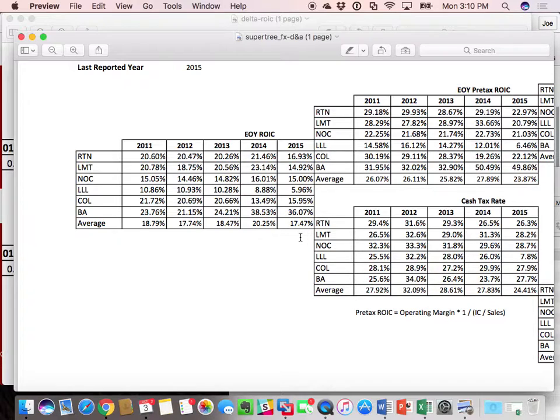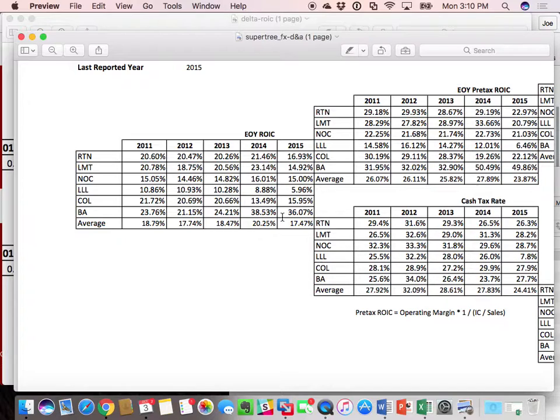Right? And you can see it affected the industry, and this is why it's also important to do the analysis, because if the ROIC drops for one company, does it drop for all the companies? And what we clearly see is for 5 of the 6 companies in the industry, the ROIC went down. So this wasn't just one company having some problems in 2015. It was 5 of the 6 companies that went down, which says that there's something going on at an industry level, not just a company level.